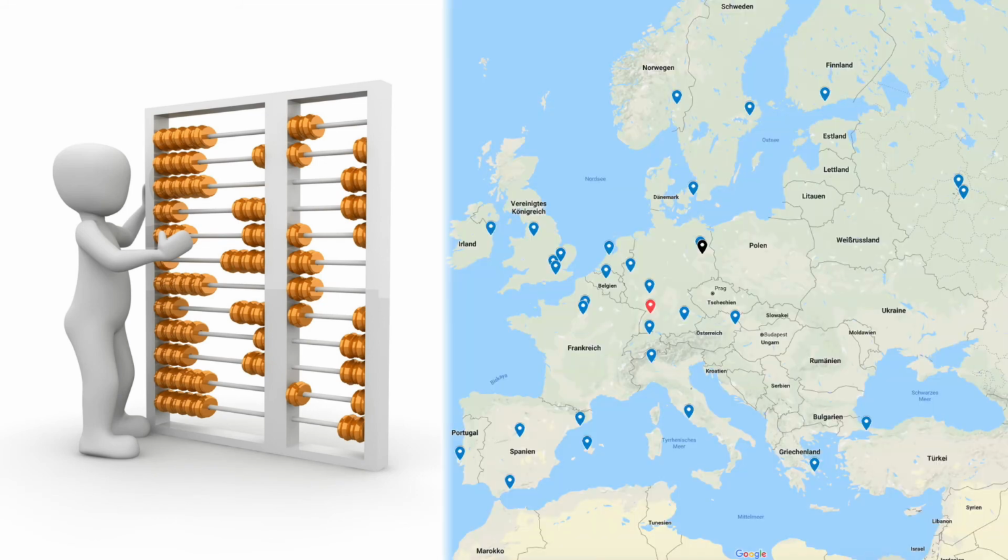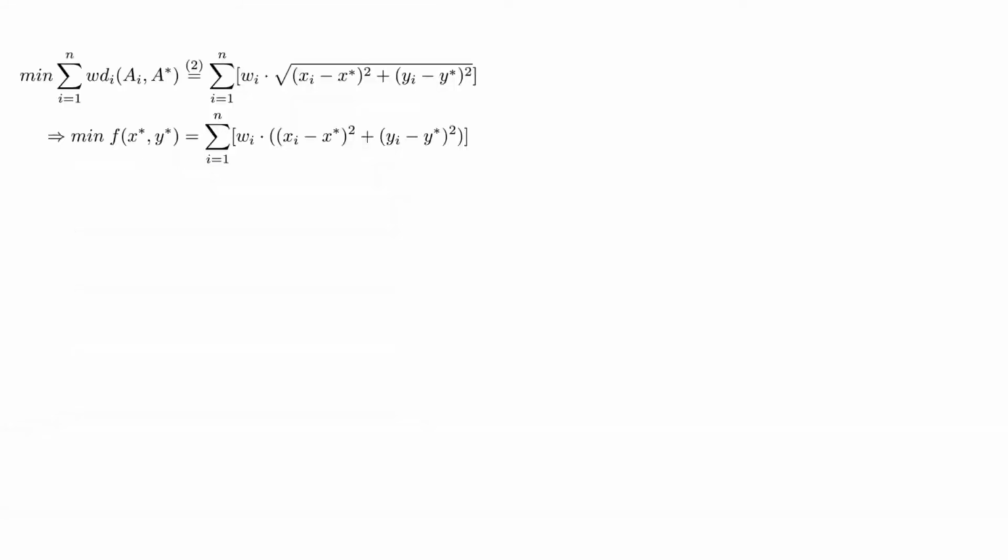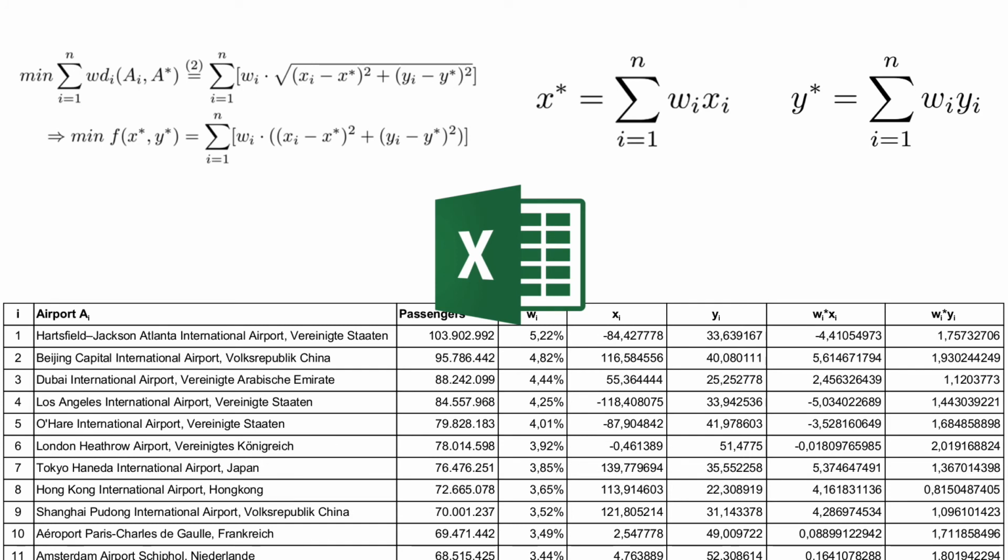After all the calculation and the maps, what is my result? I have shown that it is not that hard to find an optimized spot by minimizing the sum of weighted distances to existing locations. By transforming the function, you get a formula which proves that you can just sum up the weighted coordinates if the sum of the weights equals 1. This makes the calculation fast and easy, because you can calculate by just using tables like Excel.